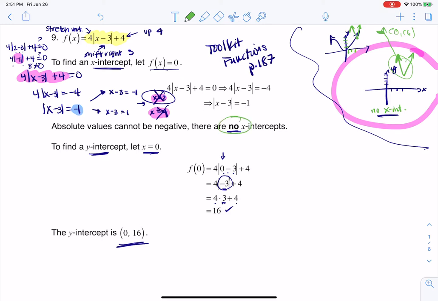Alright, so no x-intercepts, y-intercept (0,16). And you could have done this on your calculator as well. If you plug this into your y equals, you could have used the second and the trace button because when you do second and trace, you really call up that calc menu item.